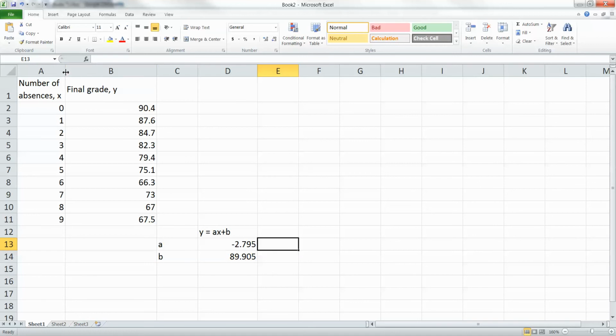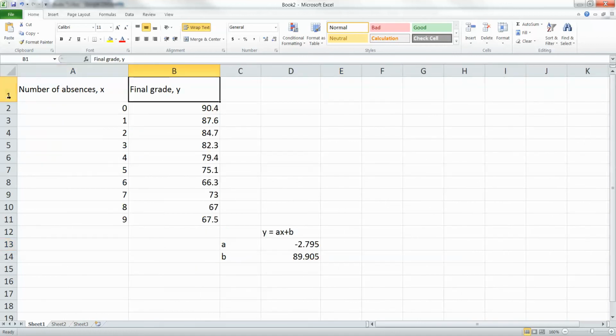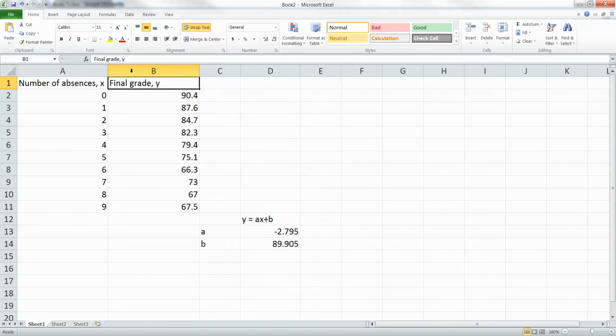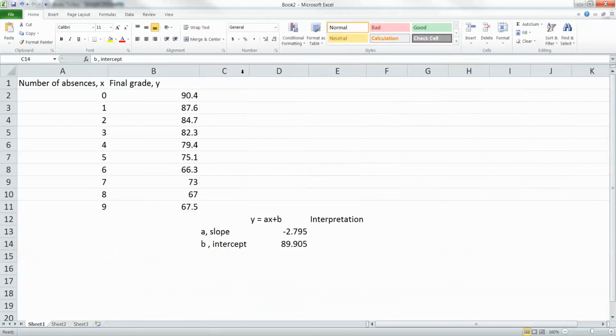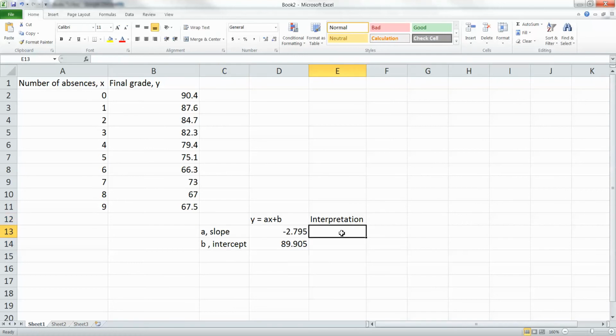So remember what this was. This is saying X and Y here. So we would say, I'll put it up here, interpretation. And both of these have valid interpretations, by the way. I think the easier one to see is actually the intercept. This is the intercept. Let me label these. And the top one is the slope, just so you can keep them straight. Slope is whichever one's multiplied by the x. So that's your slope.